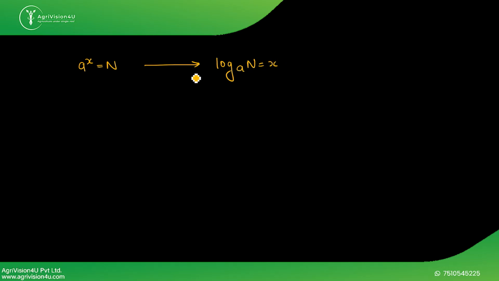Or vice versa. Maybe they can give you this form and ask you to convert it to this form. ठीक है? They can give you this thing and ये पूछ सकते हैं आपको, मान लो ये one है, ये second है. They can give you the first expression, they can ask you the second expression, or they can do the vice versa. ठीक है ना? कुछ भी वो पूछ सकते हैं. चलो. And anything that you require to remember.